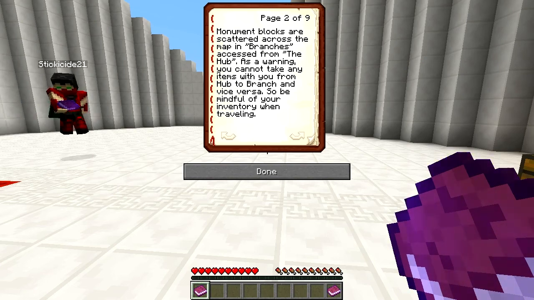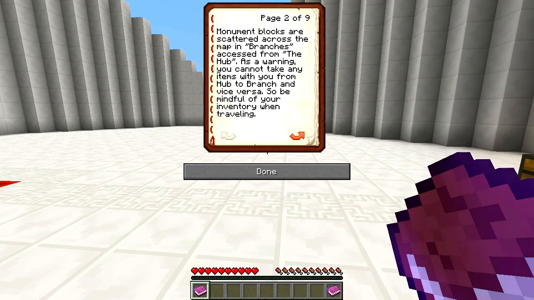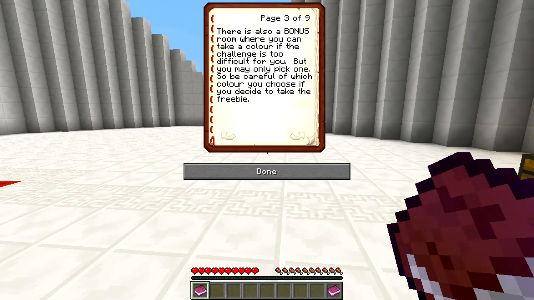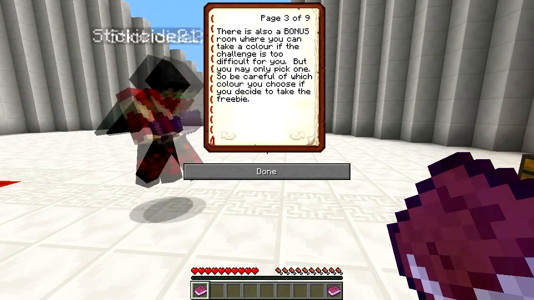As a warning, you cannot take any items with you from the hub to branch, and vice versa. So be mindful when traveling. There is also a bonus room where you can take a color. This challenge is too difficult for you. But we can do these challenges. They won't be too difficult.